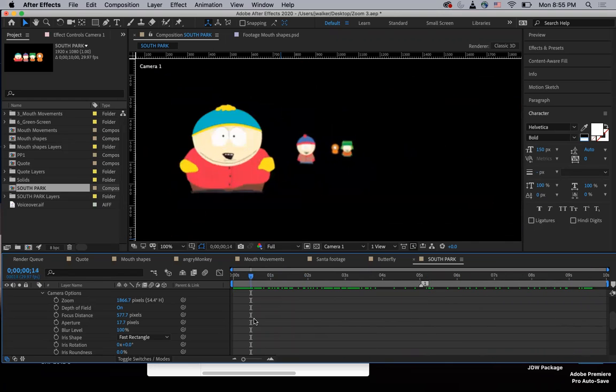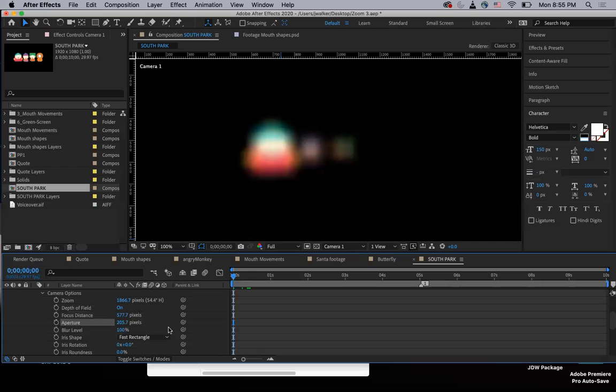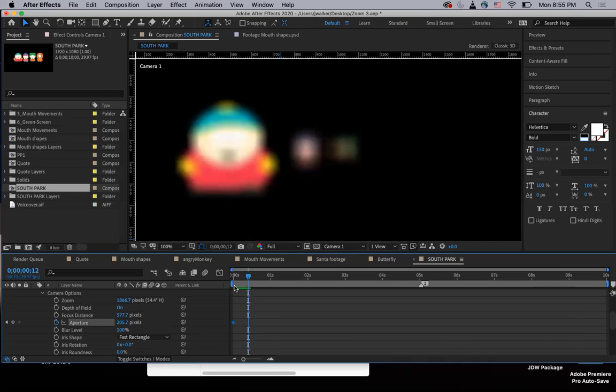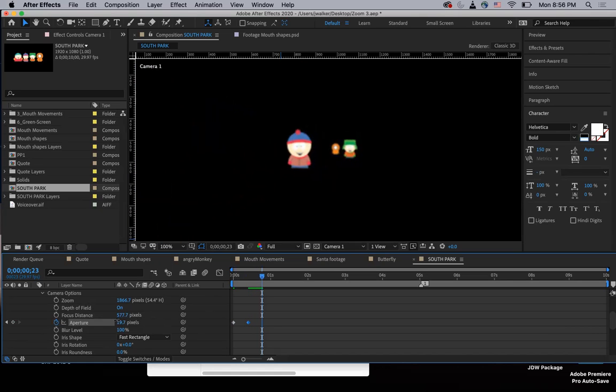Now, you can also do what I call a rack focus, where you can take the aperture and completely blur it out. So let's say that I wanted to start with a blurry image. I could turn on the stopwatch here at aperture, and then as I got closer to Cartman, I can bring it in. When Cartman disappeared, I can pull it back out.